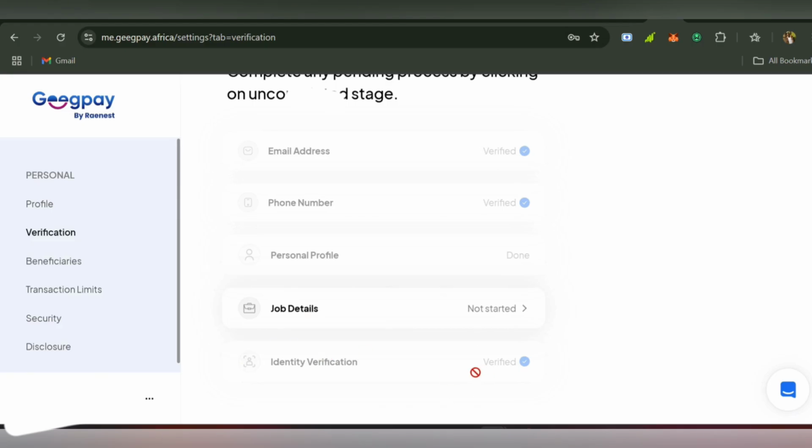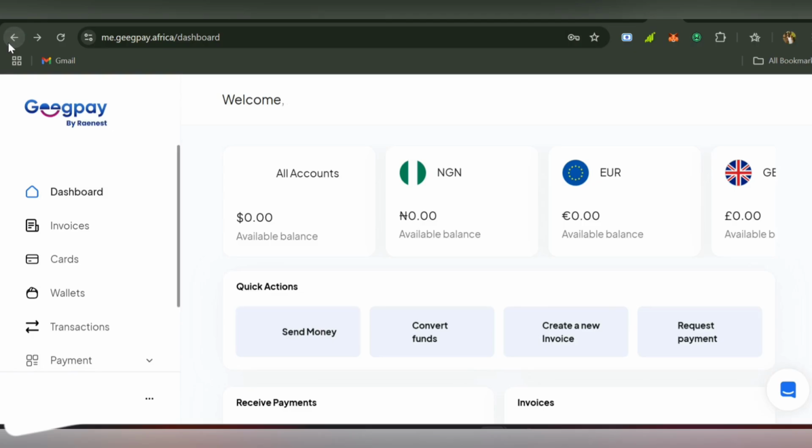You'll also see the identity verification. For the identity verification, you can use any of your verification methods. You can use your BVN, your national identity card, your voter's card, your passport, or any of your documents to perform the identity verification. For the job details, you can do that later because it's not necessary.